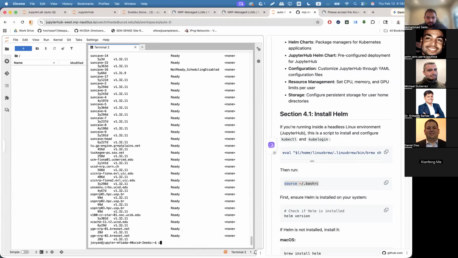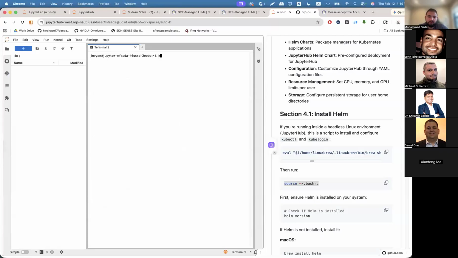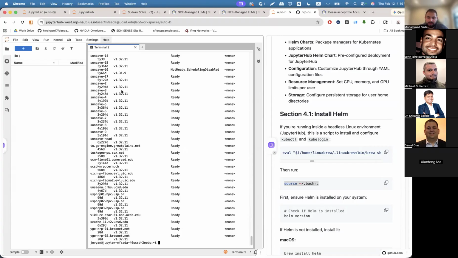So to test it out, you can just run kube control get nodes. And this should list nodes. It should be a lot of lines, more than 500 nodes. So you should see something similar to what I just pasted. Pasting the link, pasting the command. If you got a 500 internal server error, if you refresh, it will go away.